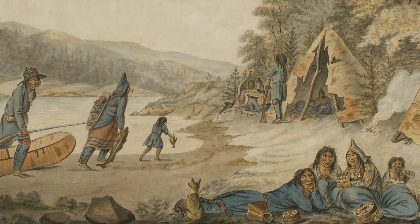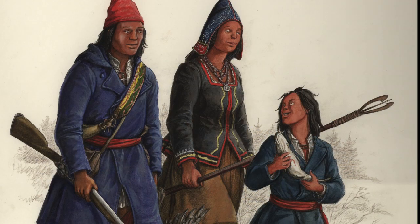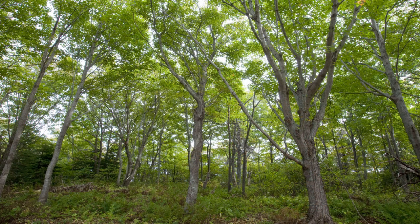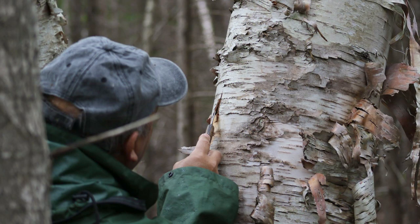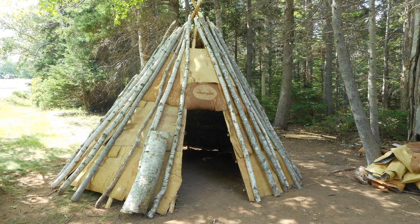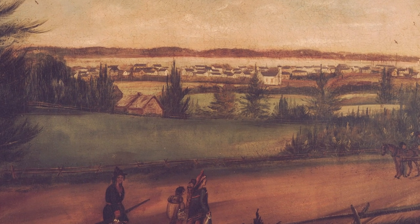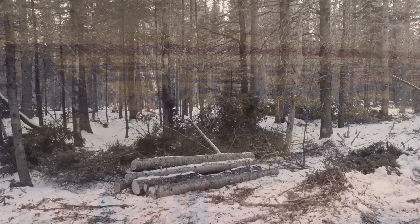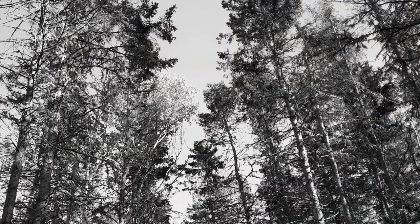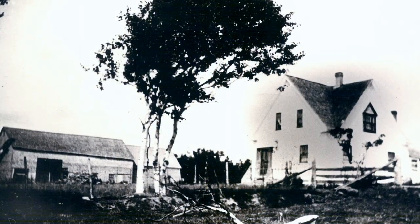The Mi'kmaq people call Prince Edward Island Epiquet. For thousands of years, they lived off the land and sea, harvesting from the original forests and taking only what they needed. Today, forests continue to provide the Mi'kmaq with resources such as birch bark, spruce root, traditional medicines, and food resources. When Europeans first settled on the island, they selectively cut trees for shipbuilding, firewood, and lumber. They chose the best, tallest, and strongest trees, and the newly cleared lands were used for farming and for building settlements.